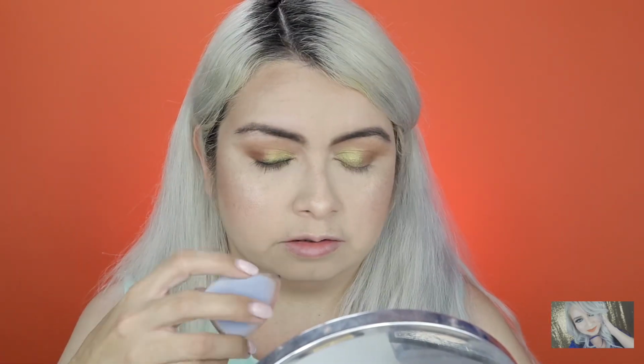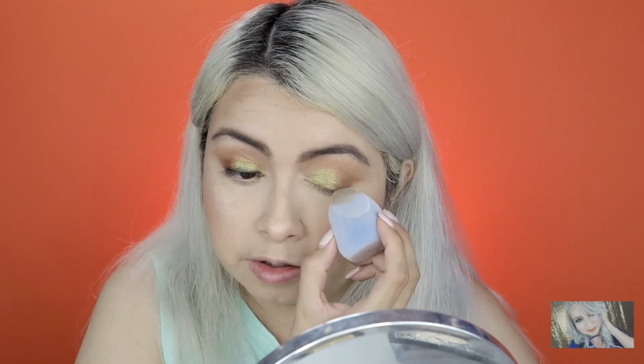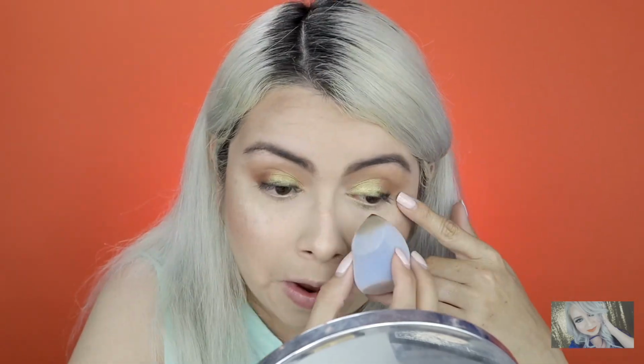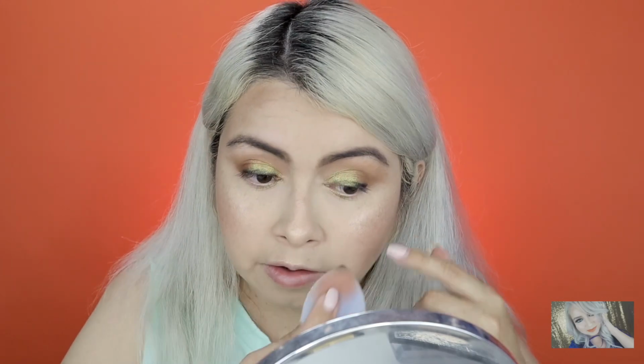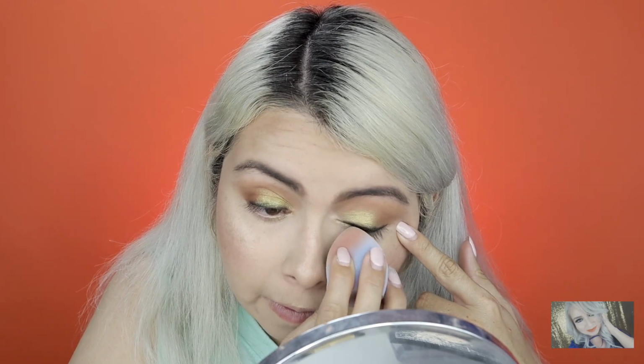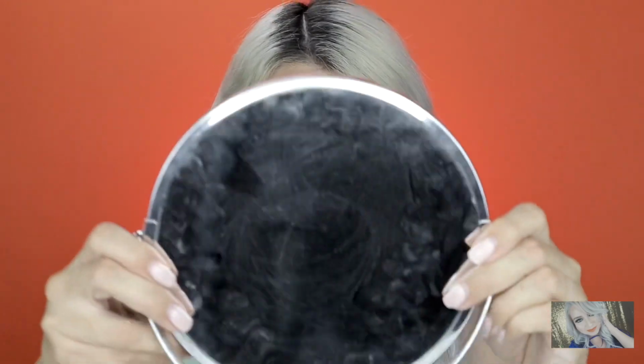Do I really have to do the other eye? Just kidding. First one's always harder, right? Oh my god. I cannot see that. I'm gonna blend it a little bit more because it looks faded right here, and there you go, boom, smoked out eyeliner. Best I can do, but I challenge myself to try to do eyeliner, so.